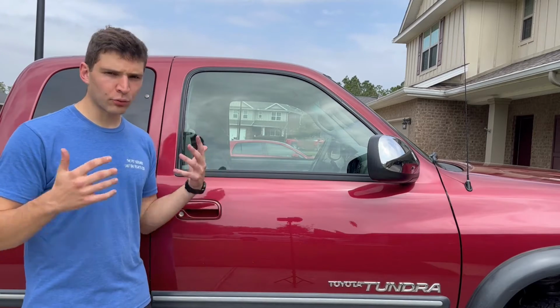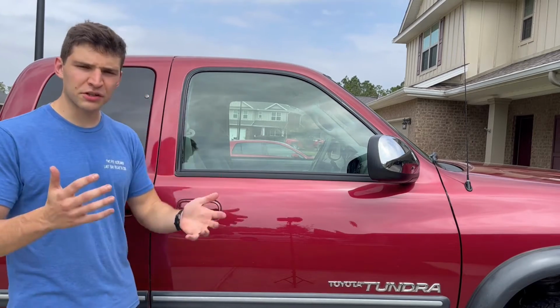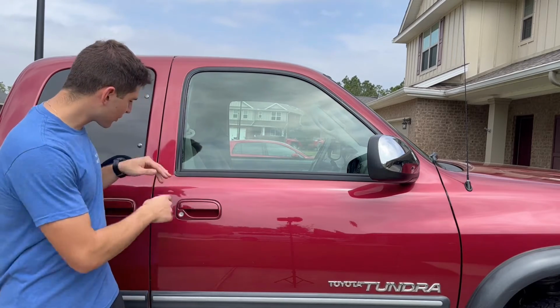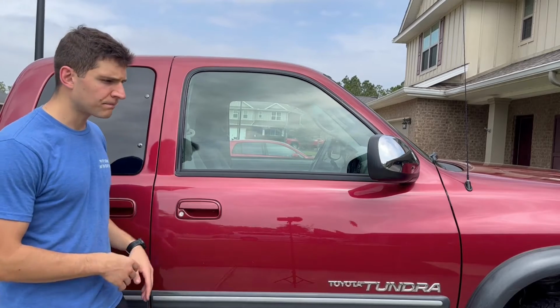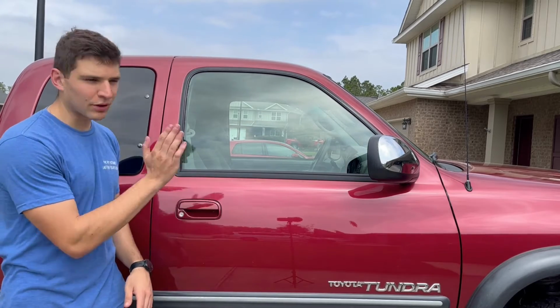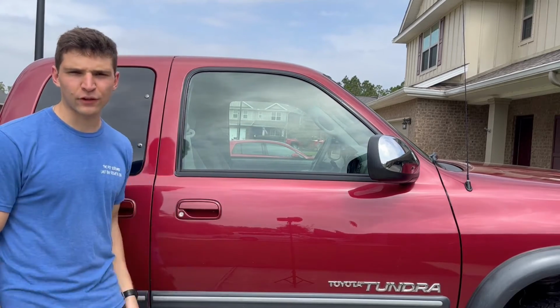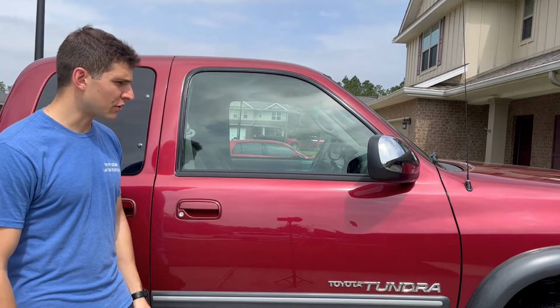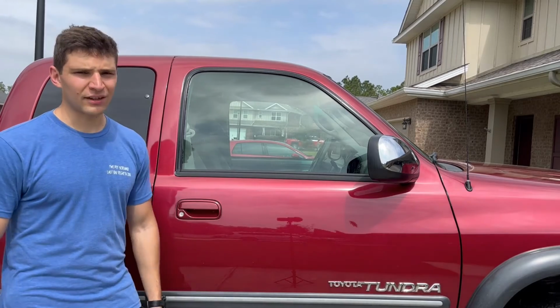I think overall it went pretty smoothly. The only thing I'm not 100% sure on is I was trying to jam it as far forward as I could get it, but it was still really tight back here. And as you saw, I trimmed a little bit of the rubber flap so it could sit more flush with the window. So I'm just not sure exactly how that's supposed to work, but other than that, it's really not that bad.